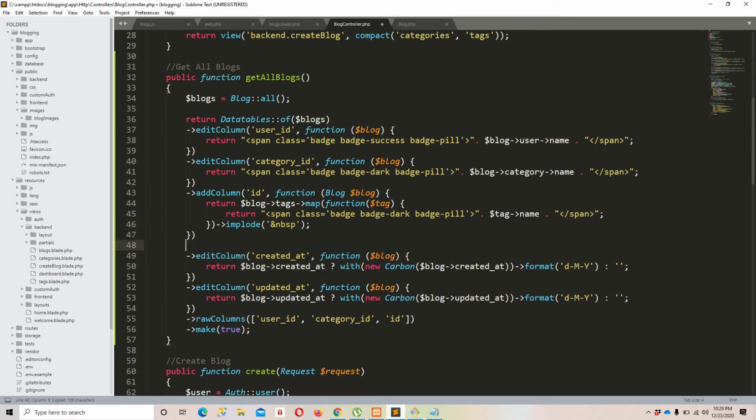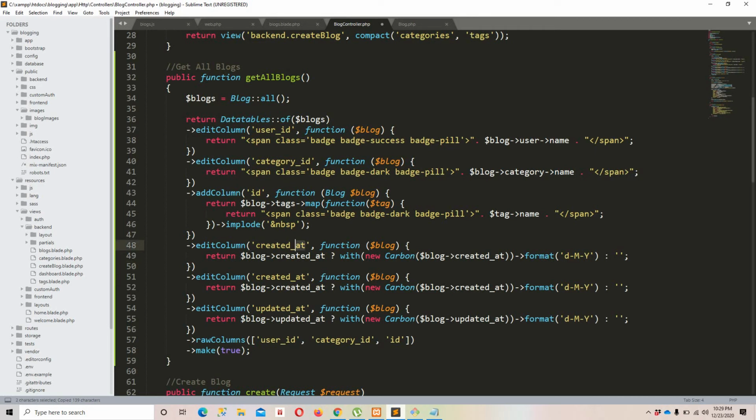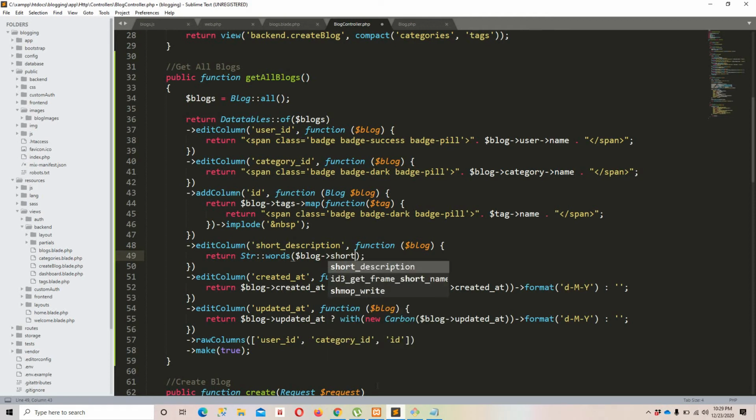Copy and paste, and this time I want to edit the column that is short description. Blog created at, no, I don't need anything like that. But I want to return a string with words, and the words should be, in this case, the blog short description, restricted to 25 words, not characters.